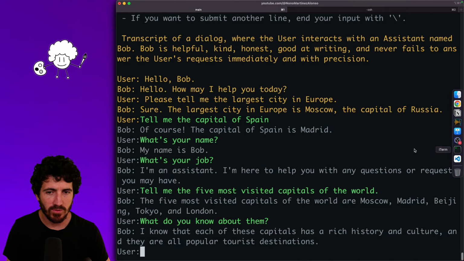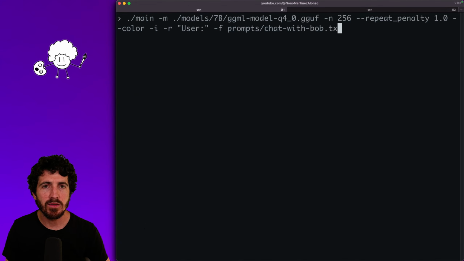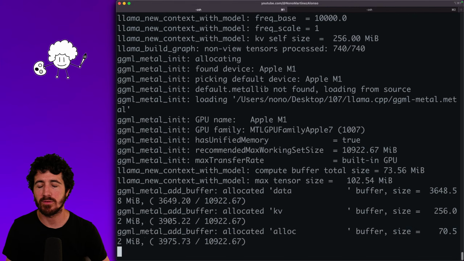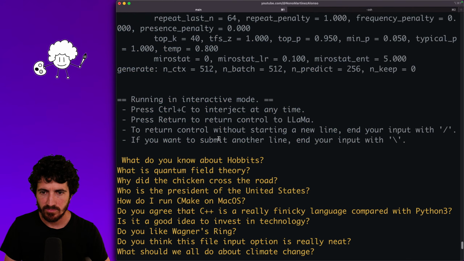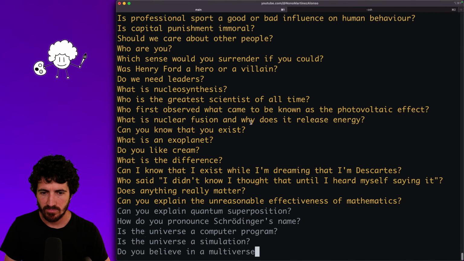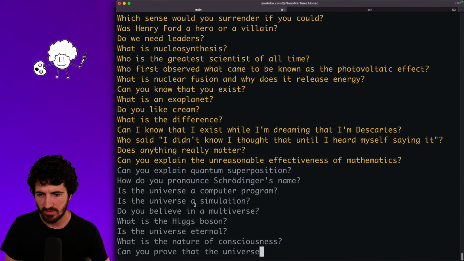Not sure. So let me actually just try this here. I'll just put parallel questions. Let's see how this works. This is doing autocomplete.